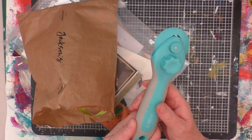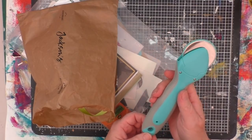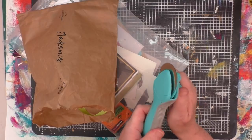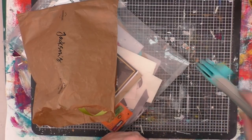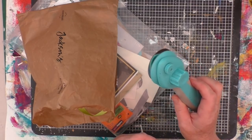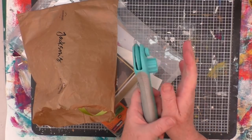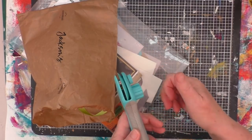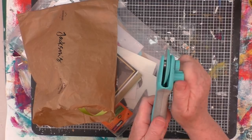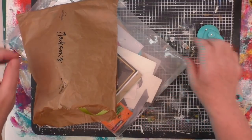People asked where I got this from. This actually came from Aldi or Aldi, depending on how you pronounce it. Every so often they have some reasonable craft items in, and this I think is intended for cutting fabric. So it is quite sharp, it's very good, it comes with a spare blade. I can't remember how much it cost, maybe £5, something like that. And because I have a painful thumb, rather than cutting, it allows me just to run along it. So it is a really handy tool, and it has this guard that goes over it. So yeah, let's get started on tags, etc.